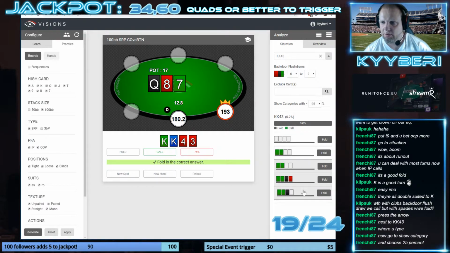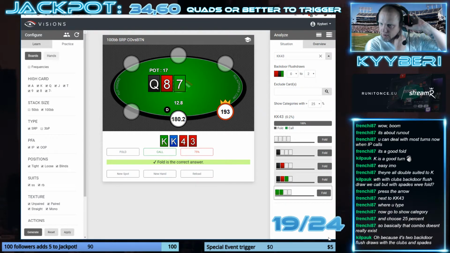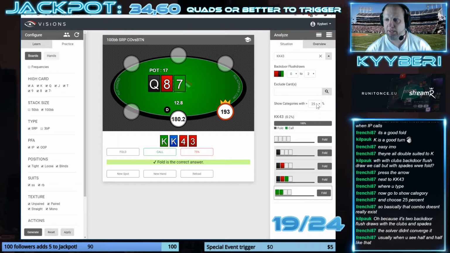What are you doing? I don't know. What's going on here? Frenchie, what did we do? That combo doesn't exist. Okay, now you got me confused. You need to help me out. What do you mean it doesn't exist? Does it mean that we would always bet it? How do you know that the solver didn't converge it? And what does this mean?